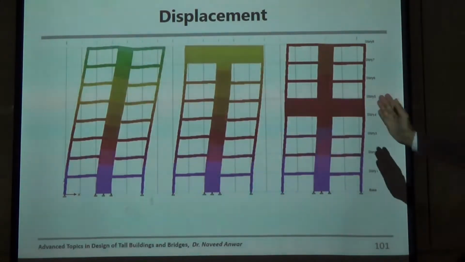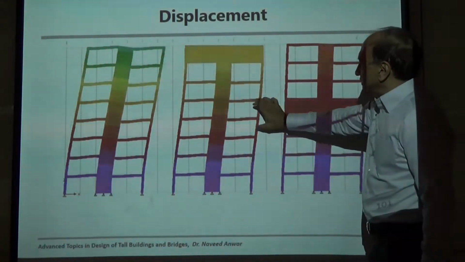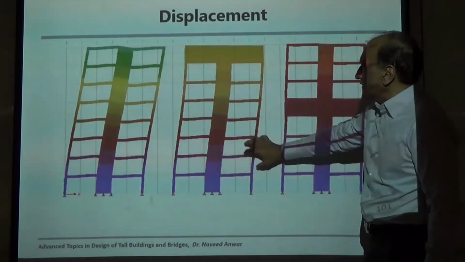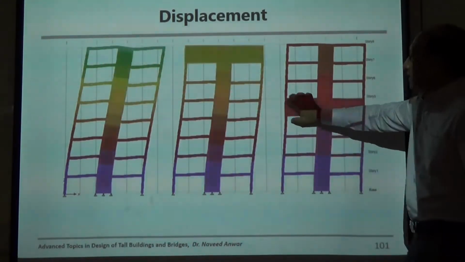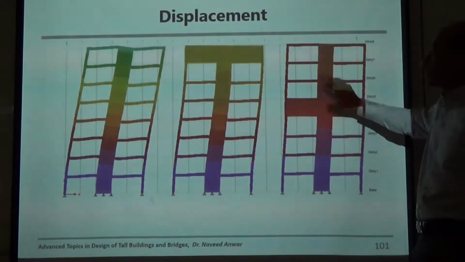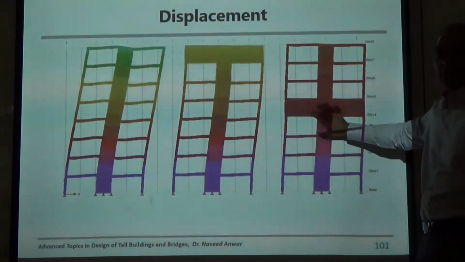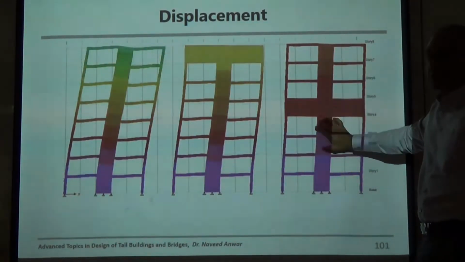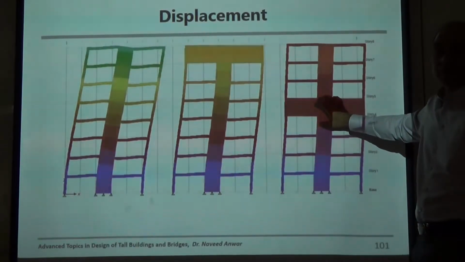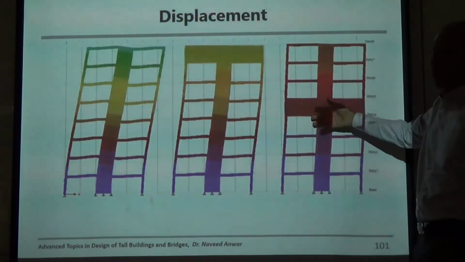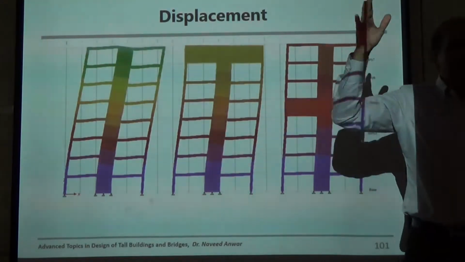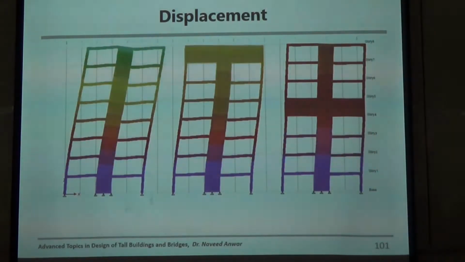And after that, because we control it, we need to control the shortening and deformation of the wall as much as possible, because on the top it's not so much. So this location is very critical. Where is the best one, right? This is only 8 stories. If you have a 70-story building, where do you place it, right? It's an interesting topic on how to find which is the best location, right?